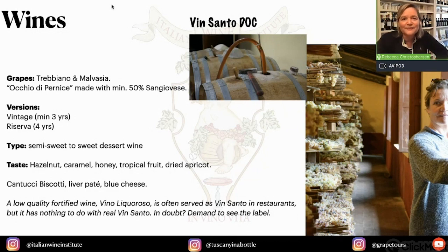Fermentation happens during summer, and because there's so much sugar in the juice, it'll take quite a while for the yeasts to work. So they're working quite slowly and usually over a couple of years. When we reach an alcohol level that is so high that the yeasts are starting to fatigue in doing their job, they simply hang out on the bottom. They become sediment and just stick around. And usually that part of the wine we call the mother.